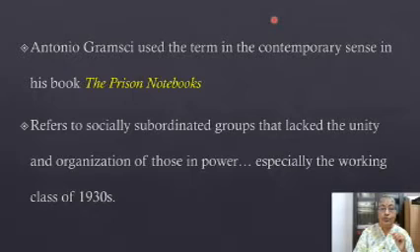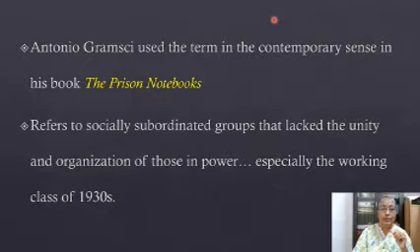They are the socially subordinated groups. They don't have anyone to unite them and organize them. And so naturally, they are much, much less than the mainstream people, in a way, a marginalized group. And this is a group of working class people of the 1930s. That was the condition of the working class of 1930s. It is to refer to them that Gramsci used the term the subaltern.